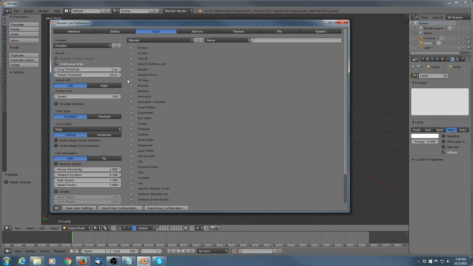The first thing one of them asked me was, are you a right or a left mouse button user in Blender? The reason he mentioned that is the default setting in Blender for what we'll call a selection click, or the main button that you use in Blender, is the right mouse button. As far as I know, it's the only program that does that. Now, you can look it up, but the Blender community is very possessive of their right mouse button clicking. And so I wouldn't go mouthing off about how strange that is.